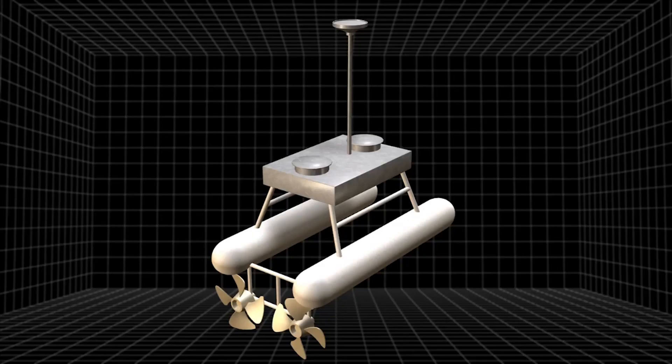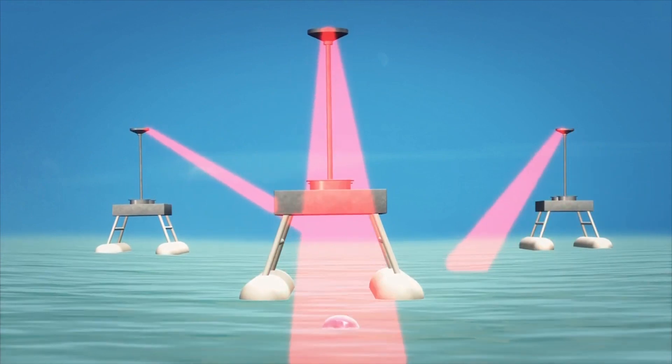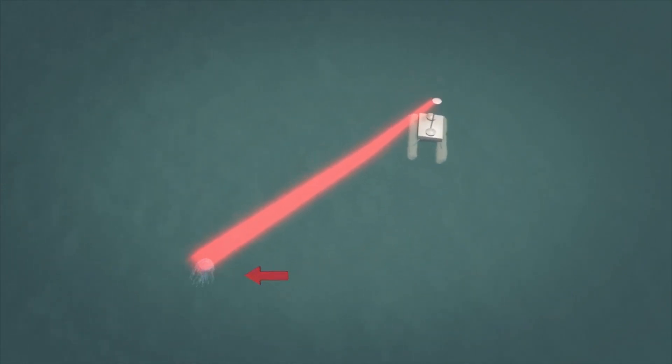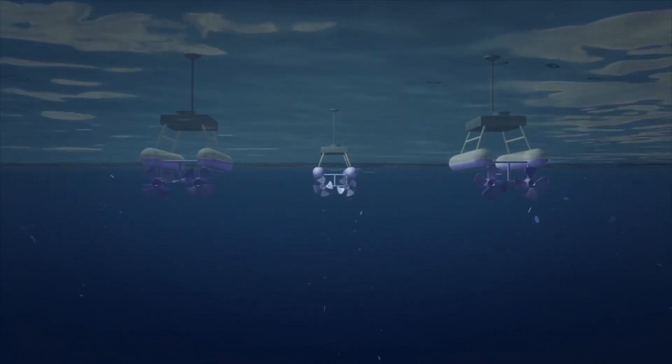Unmanned robots have been developed to liquefy 900 kilograms of jellyfish in an hour. The jellyfish removal robot system, known as GEROS, has an autonomous surface vehicle and a navigation system. The two-cylinder hull keeps the vehicle stable, and GEROS can move and rotate via its propellers. GEROS's camera and visual processing algorithm can detect jellyfish; the navigation system then computes a path to perform jellyfish extermination. When GEROS is positioned, the propulsion sucks up and liquefies the jellyfish. In an initial trial, a fleet of three exterminators shredded up to 900 kilograms of jellyfish in just one hour. Jellyfish infestation is a major problem in North Asia, costing the Korean fishing industry approximately $280,000 a year.